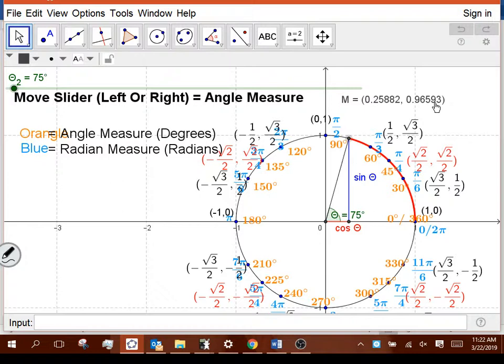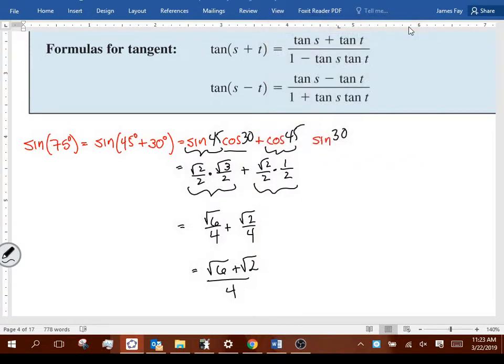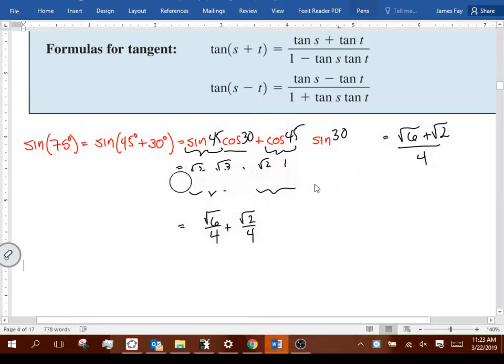So this is ultimately providing me the ordered pair on the unit circle for 75 degrees. That was the y coordinate. Can we find the x coordinate? The x coordinate, this 0.258 number, can't that be found by taking the cosine? Let me move this up. Get rid of this work.